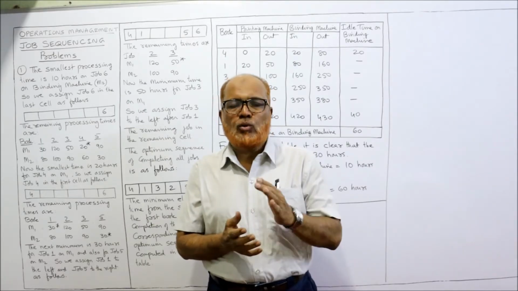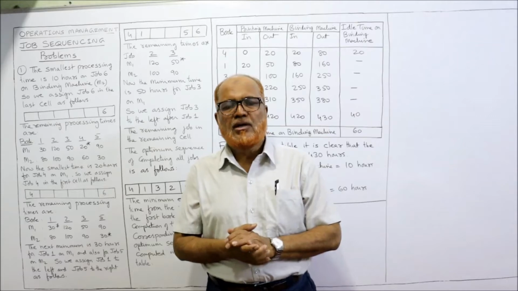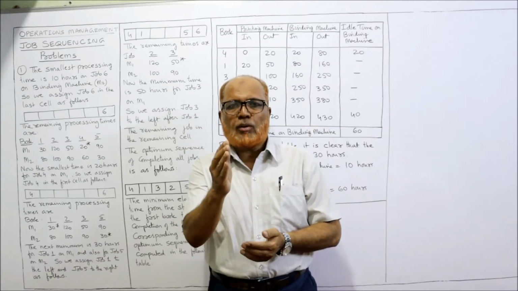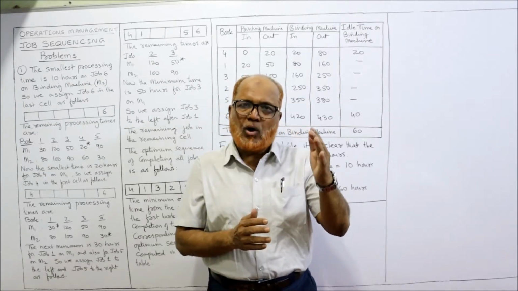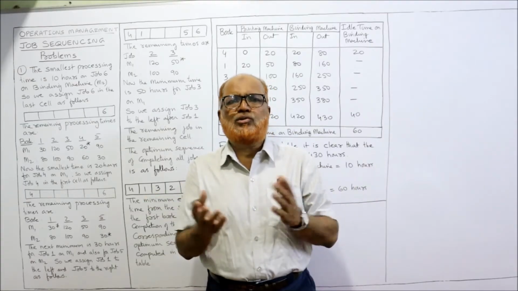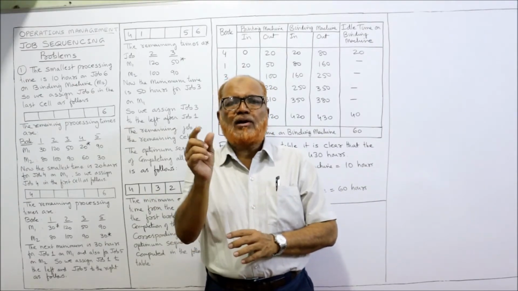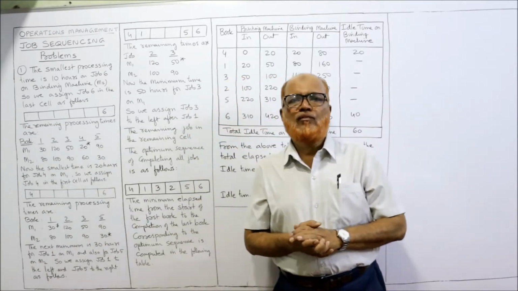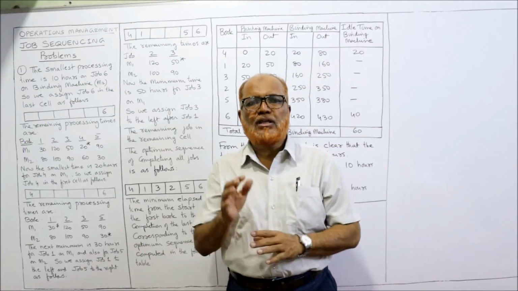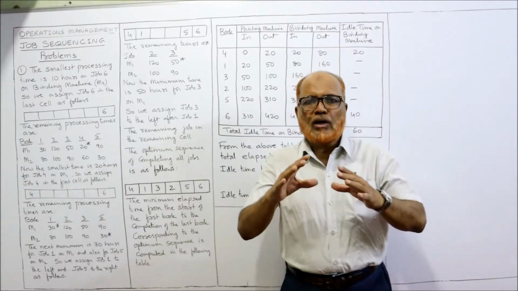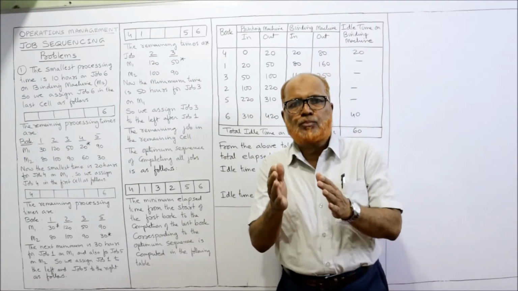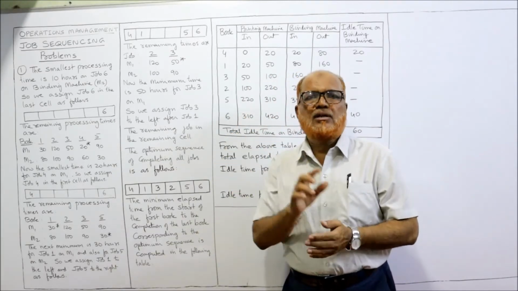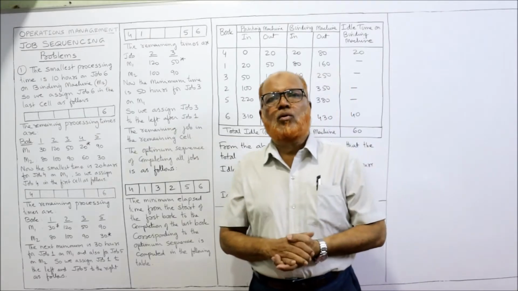Each job is passing through different facilities like machines. We have a finite number of jobs, say 10 jobs. Every job has to pass through processing on A machine and B machine, 2 machines or 3 machines like that. The time required for every job on every machine will be given. Our objective is to finish all the 10 jobs in the minimum possible time. In what sequence should we complete them, which job first and which next? That optimum sequence we have to find out. These problems are called sequencing problems.